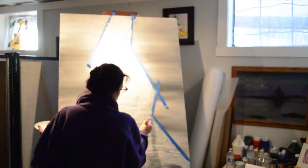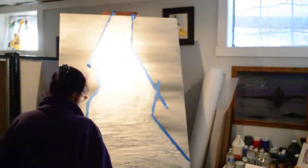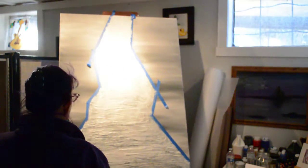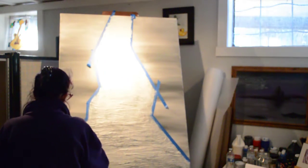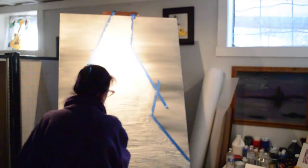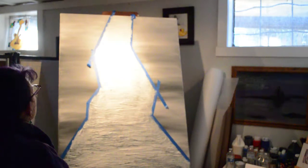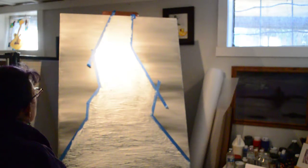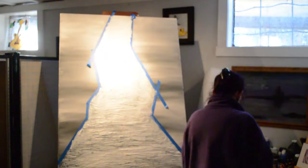I'm not really worried about how even this is because, as you guys have probably guessed, I will be going over it again with black. So this is going to have a lot of layers of paint in the middle section. Sometimes it takes me a while to get it exactly the way I want. But this is a start.